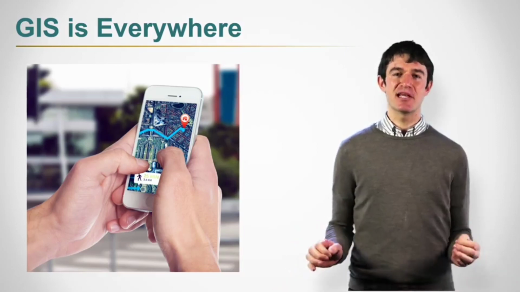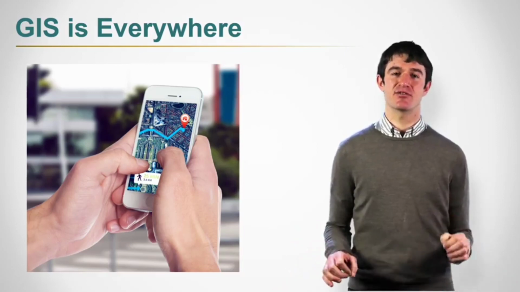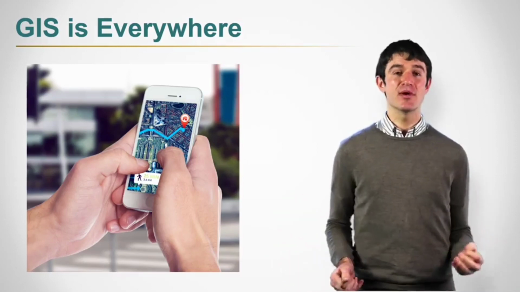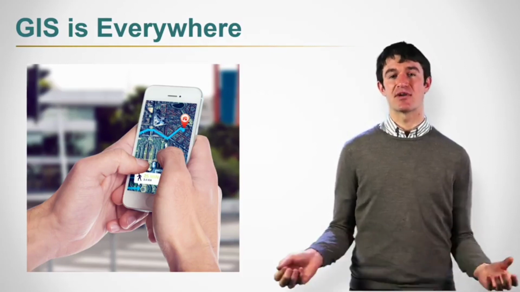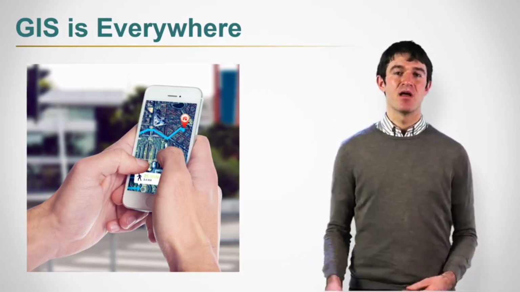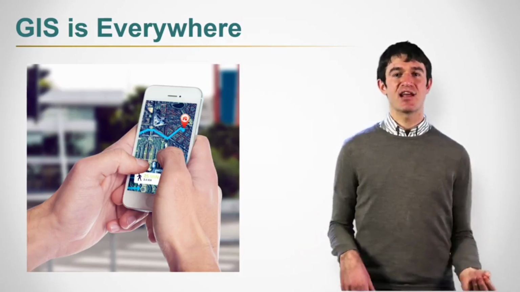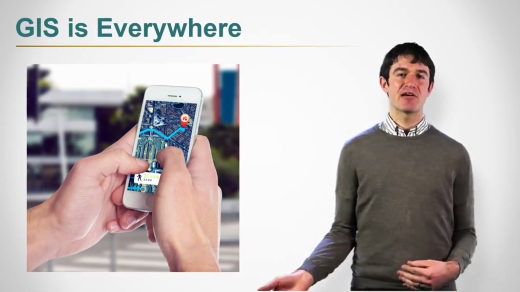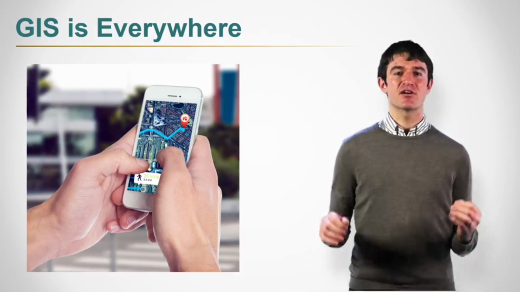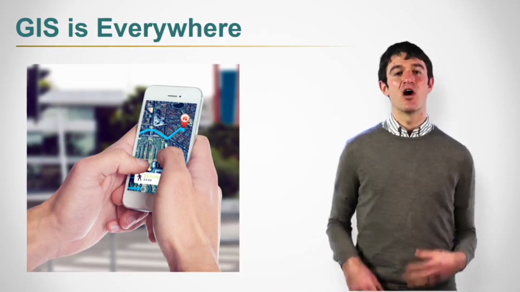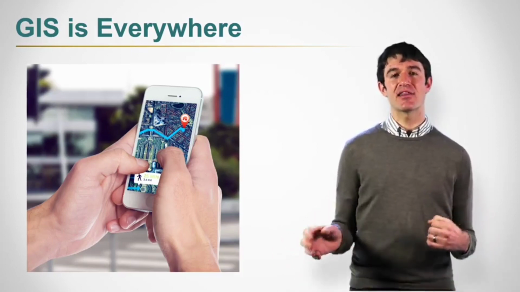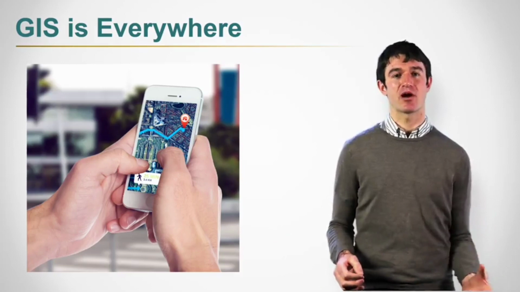I'd argue that the GPS chip in those phones is nearly as critical to their usefulness as the persistent connection to the internet. We're always using our devices to understand what's around us, to find a nearby place to eat, or a place to buy something we need. Or we might be touring and trying to find things to do, and then we need to find out how to get there, so we'll use the mapping feature on the phone. These are all core components of GIS, where these places are, how your location relates to them, and then how to get there on a complex transportation network.